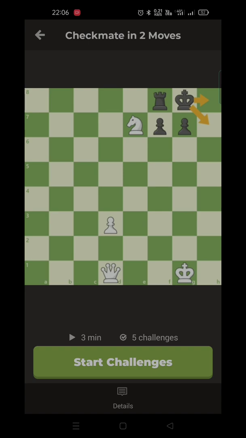Let's say king h7. Notice that the white knight protects g8 and g6, meaning that the black king cannot escape the h-file. If white's queen can deliver a check on the h-file, it's checkmate. Can you find the move? Queen h5, checkmate. Since the queen and knight guard all of the escape squares for the black king, you just found a 2-move checkmate. Great job.